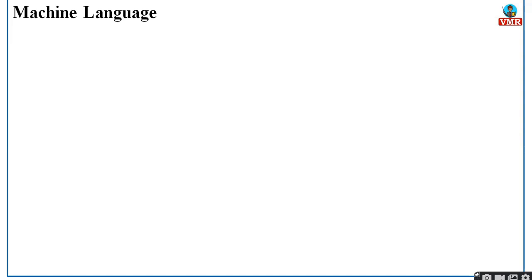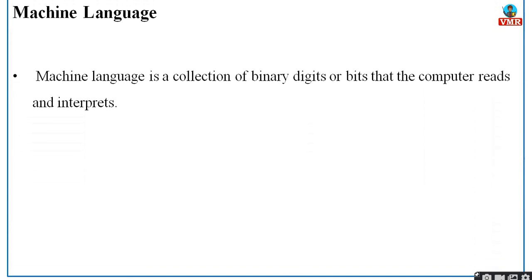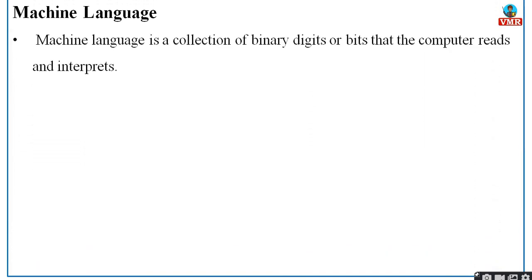and middle level languages, or the assembly level languages, are partially understandable by the user. That is, whatever code you are writing is not exactly understandable, because you will have some formula symbols in that, right? So it is partially understandable by the user. So first we'll see what machine language is. As I said, machine language is completely understandable by the system only.